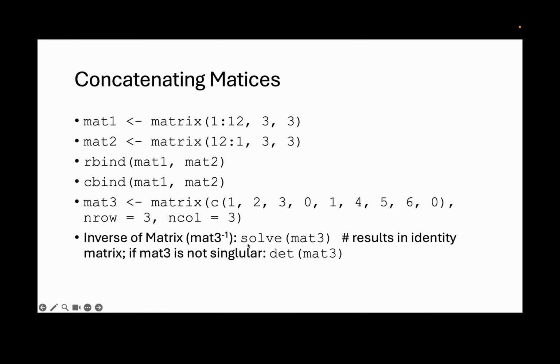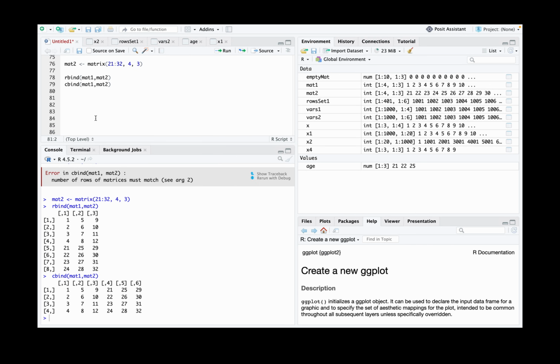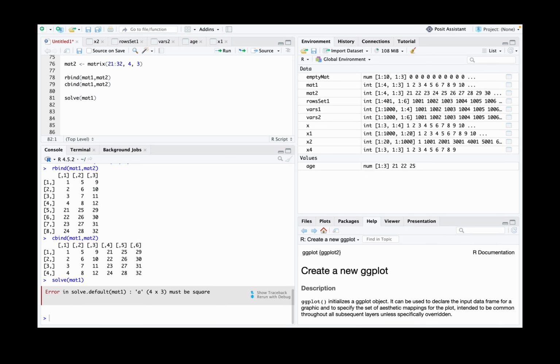You can use the solve function and it will give you the inverse. So let's try that. Solve mat 1. It should have worked, but it did not work.